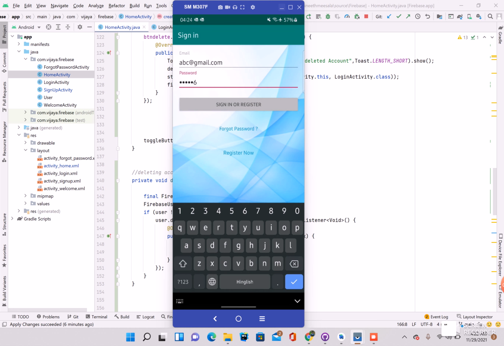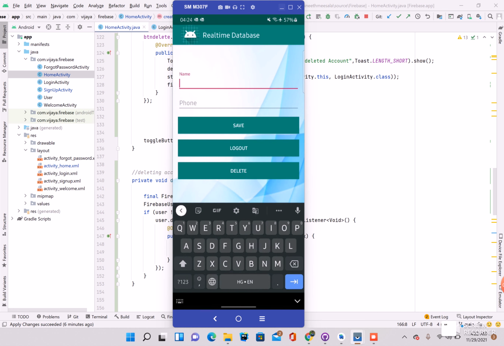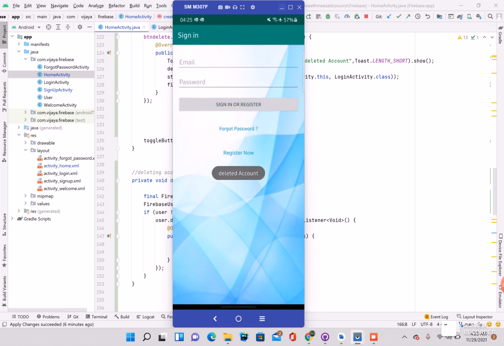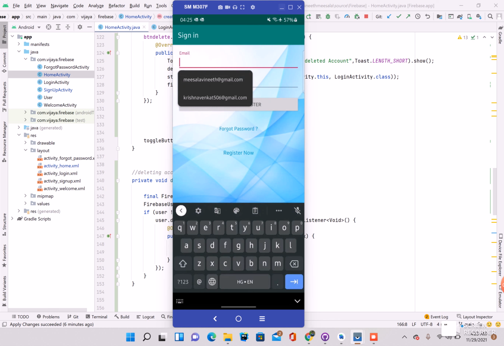So here I can save something like a name and a phone number, and you can also update the name and phone number. It's got updated, and you can log out from here, and also you can delete the account. When you press delete, you get access to this. And if you press log out too, it just comes back to the main account. So this is my ICP 12, and thank you for watching.